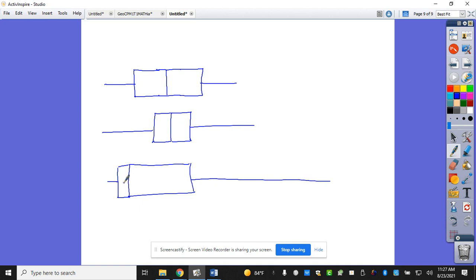So 25% is here, right? 25% is here. So this section looks really small. But what does that mean about the number of individuals here versus the number of individuals here? So we've packed a whole bunch in here. So if we were talking about it like bars, would these be tall bars or short bars? So there's a bunch here, but not much here. So what is the shape of this one? And you have to be able to think through it that way. Sometimes I have to mentally be like, okay, that means there's a bunch here, but these are smaller.